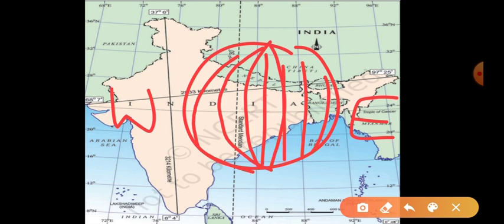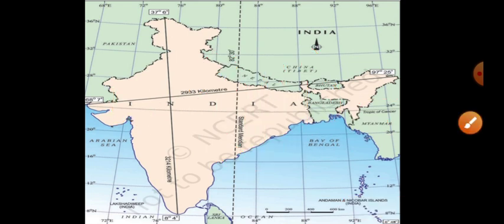As we studied earlier, India lies entirely in the eastern part. So all the longitudes which fall on India are represented by E. That's why the standard meridian of India, that is 82° 30' east, is represented by east. Hence, time along the standard meridian of India passing through Mirzapur in Uttar Pradesh is taken as the standard time for the whole country.